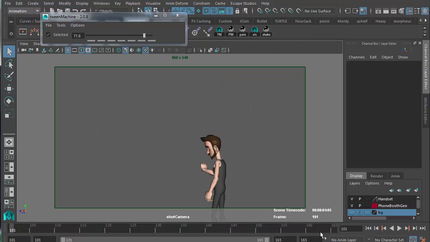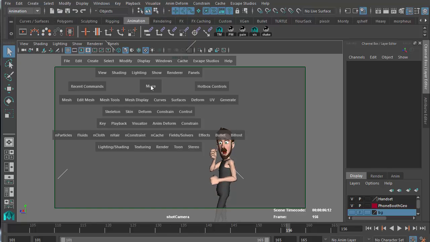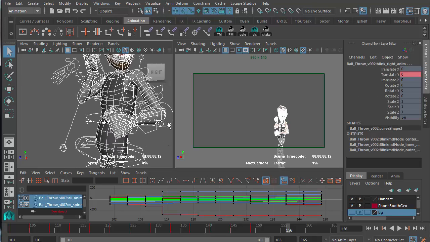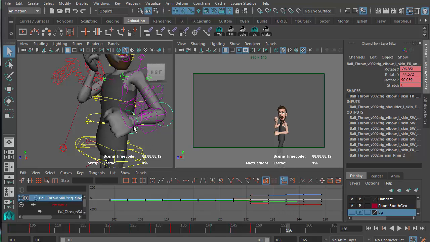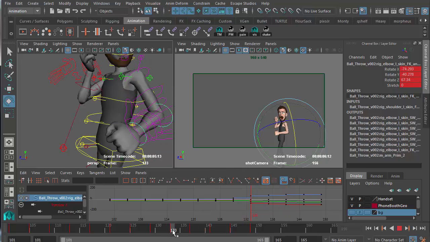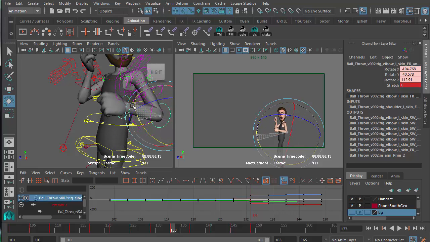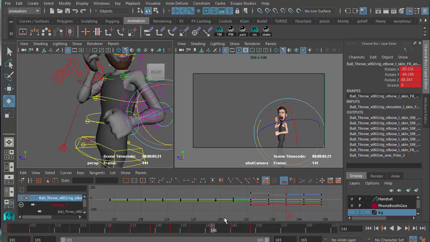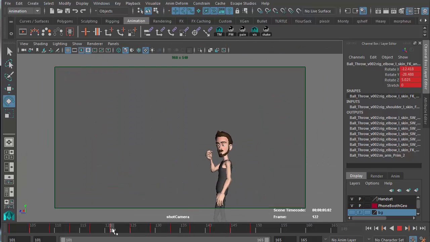So now, in a matter of moments, I've basically blocked out my entire shot. Now all I have to do is start to go in and make adjustments. Now there's a lot of problems here. I mean, there's a lot that needs improving, but it's relatively easy for me to do this now. So for example, if I want to adjust Morpheus's arm rotation, so that when he reacts here, we could have that be a much swifter reaction. So he could kind of pull that arm up and then lower it and then ease into that final pose. So we get a reaction that's like that.